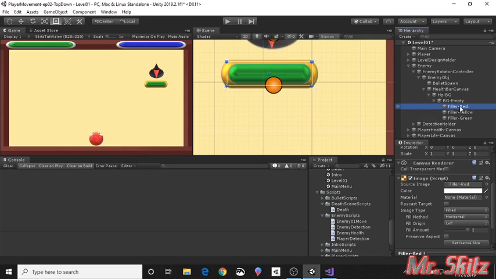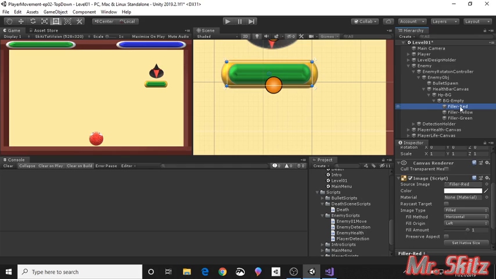So I just did red first, and then once I set up the filled, the horizontal, and set it to left, I pretty much just duplicated it, and I changed the name to yellow, and I put the yellow image in there, and then I duplicated that and I changed the name to green, so that way you don't have to reset all the settings. They'll always be the same for all three images, and you only have to do it one time, which is very useful.